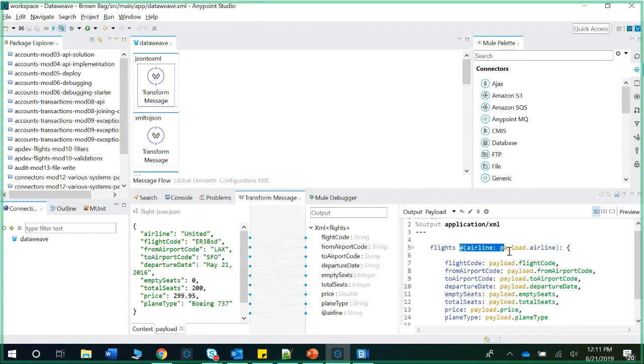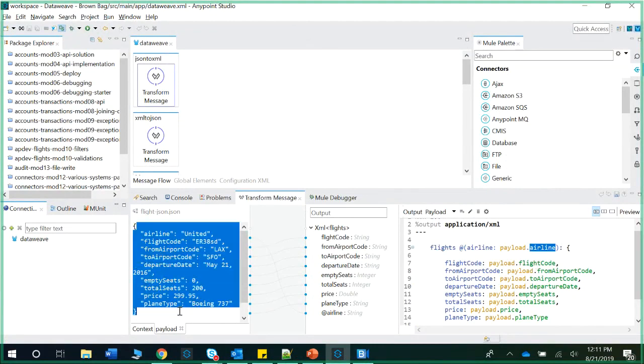The first section is going to be an attribute. How do you write an attribute in DataWeave? The way to write it is using the add function. If you write the add function, your destination element airline is going to be mapped to payload.airline. Basically, this whole thing is the payload, and then it says, what is payload.airline?